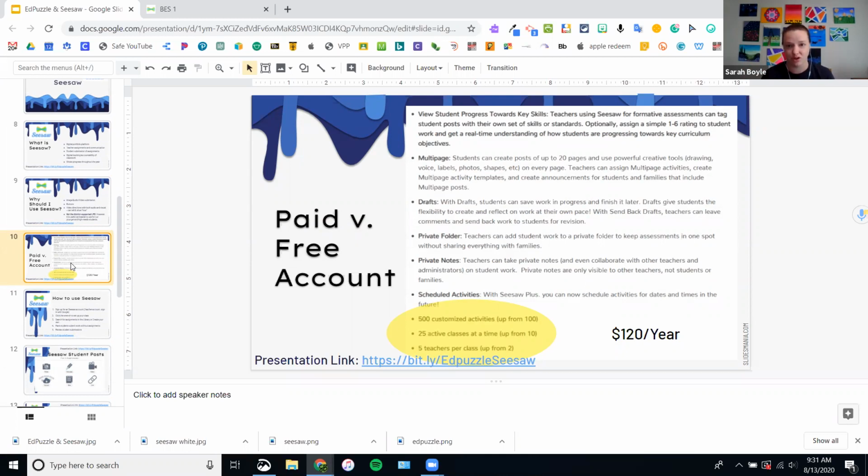It's a one-time yearly purchase. I have one because I've gone through what's called an ambassador training program. If you want to put in the time to go through that program, you first have to demonstrate usage of the free Seesaw platform and become a Seesaw pioneer. Then you can apply to the ambassador program and get approved, and you get a Plus subscription. You can get the Plus subscription yearly, and you just have to keep showing competency each year, and they keep giving it to you. So if you want to do that, I can give you the information for that.